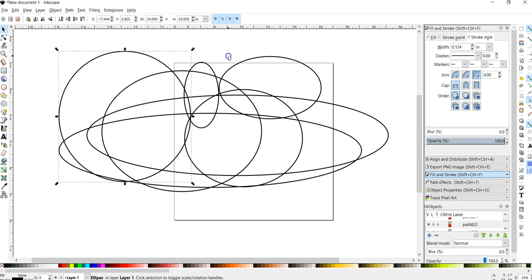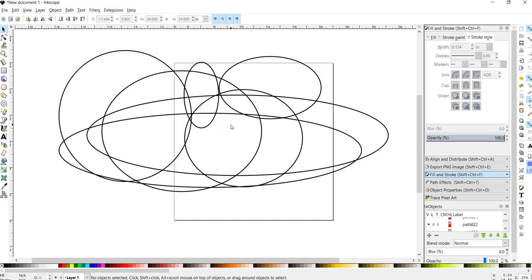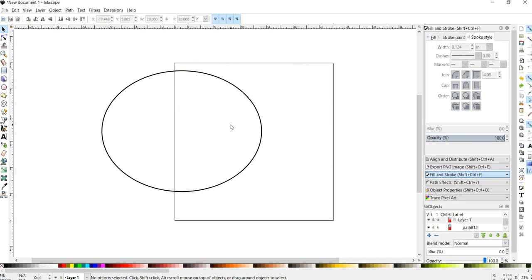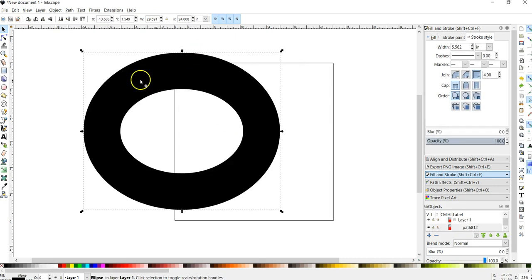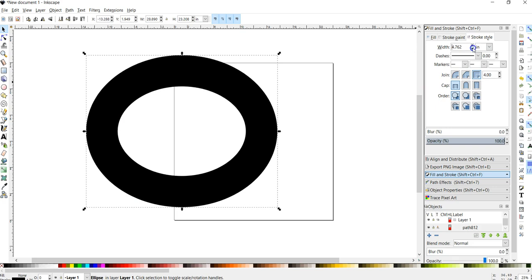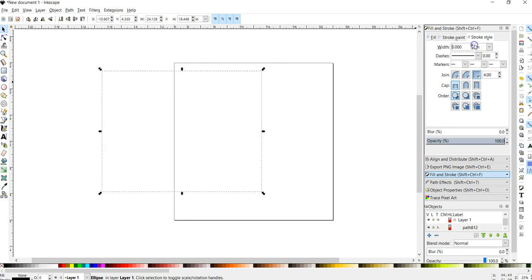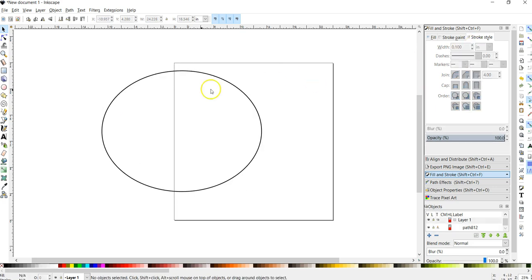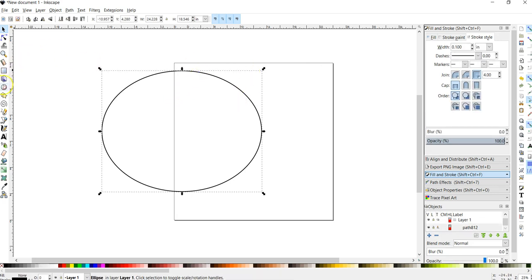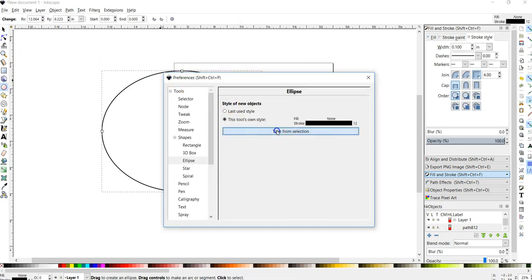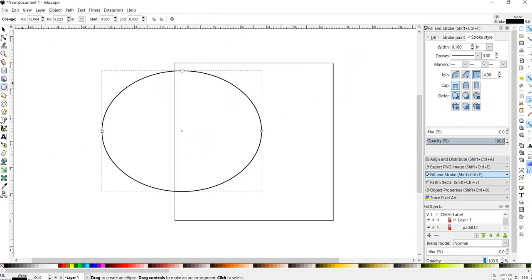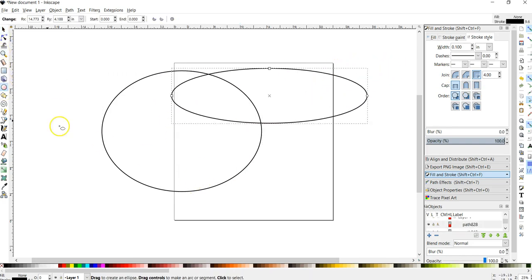And there you go. But to adjust and make all of your auto shapes the exact same, make sure that you first draw one of your circles and drop the size down to whatever you want it to be. In this case, I'm just going to go with a 0.1. Then I select it, double click on the circle tool, and then take from selection, and that will allow me to keep this shape and have every single one of my other circles mirror that.